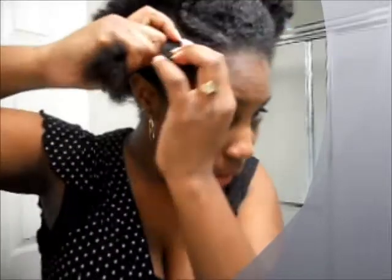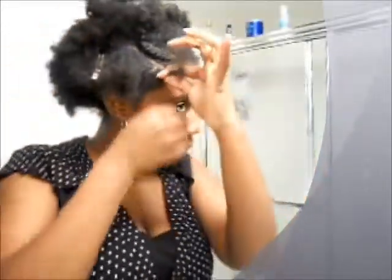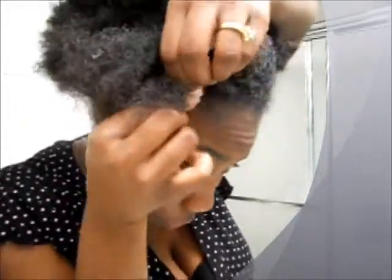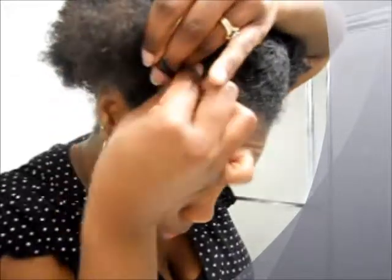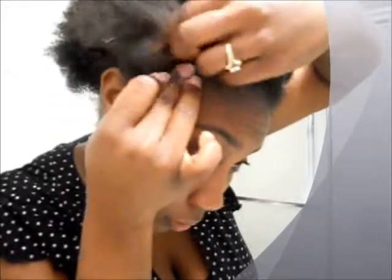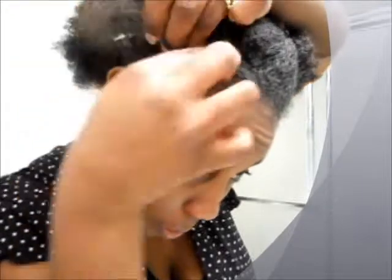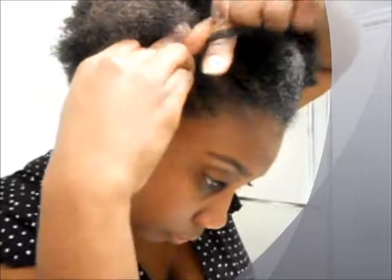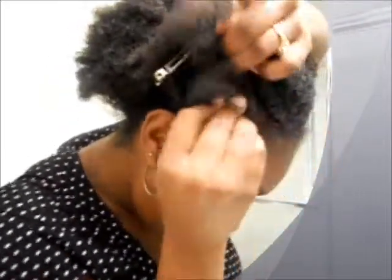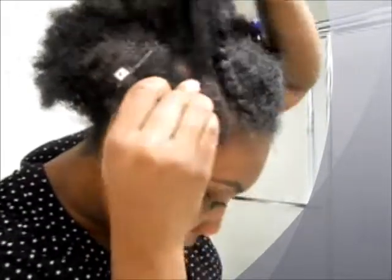Okay, again, you'll start with a small portion in the front of the twist. Divide it into two. You'll begin by crossing the top one over the bottom one. Then the bottom one, you're gonna add a little bit of hair to, then put it back on top while pulling the bottom portion through and adding hair. You'll want to keep it nice and tight as possible.